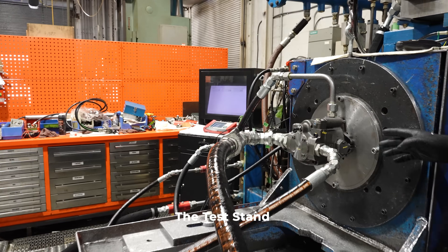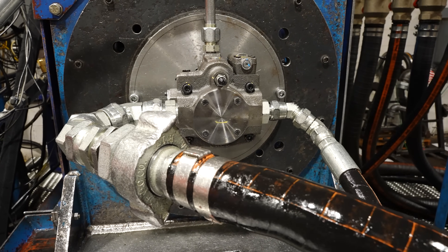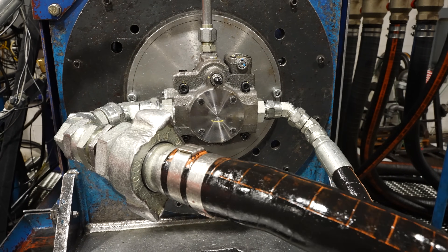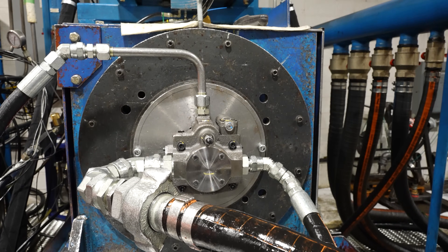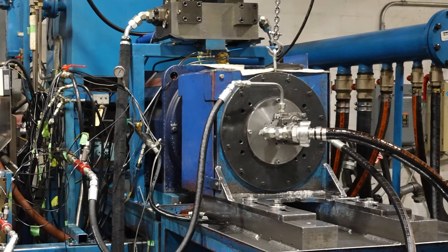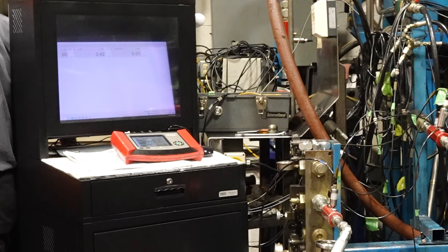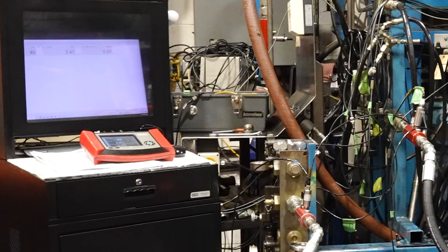So a few reasons why the electric motor might stall: the electric motor could be worn out, it could have bad bearings, the pump could be seized, they forgot to fill the case up with oil, or they are just asking too much from the electric motor. The amperage draw — the torque from it — is the combination of the pressure and the flow. So if you have too much of those two items, pressure and flow, then you could be stalling your electric motor.